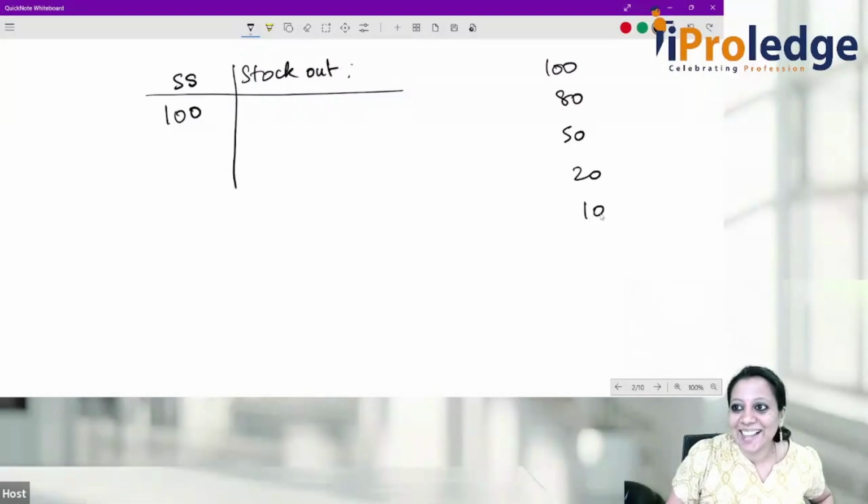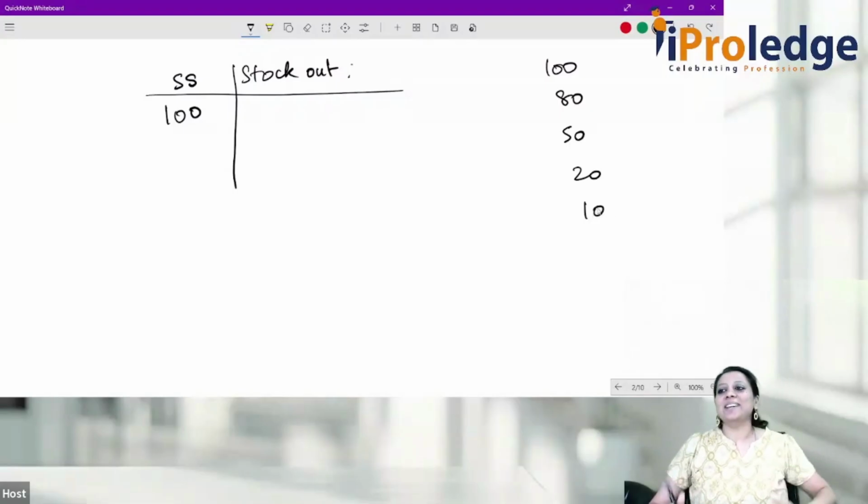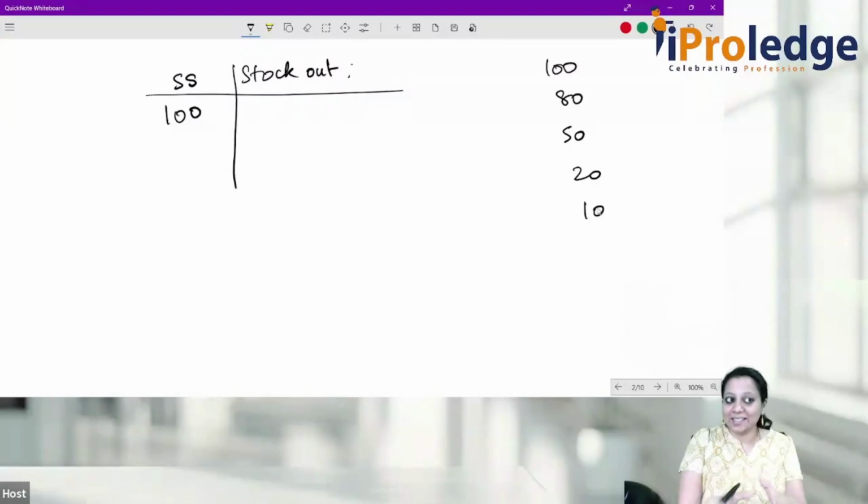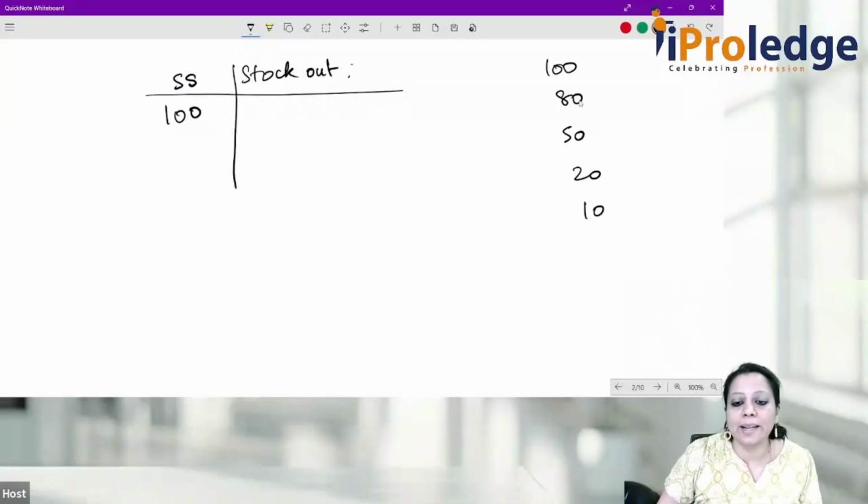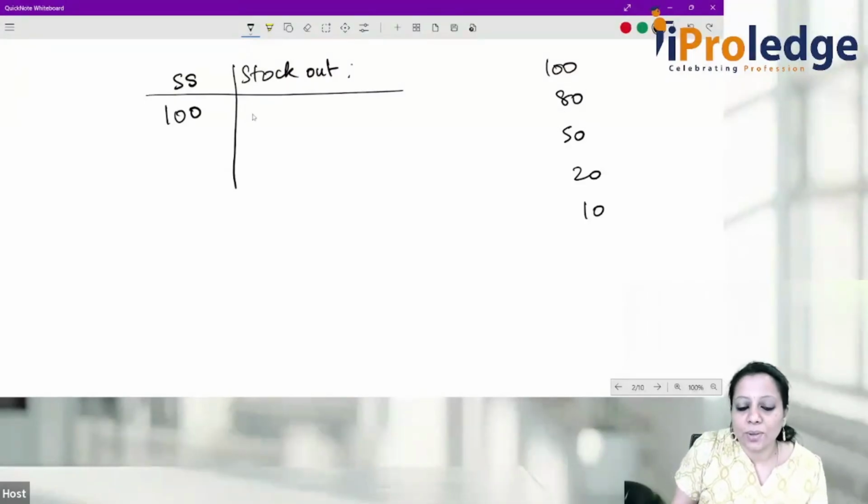Okay, that much. In the recordings, the students have messaged saying that part is frozen. My team is working on that to fix that part. But in case they want to know immediately, as the exam is fast approaching, in 2 minutes I will explain and finish it. So if stock out is 100, what is the meaning?